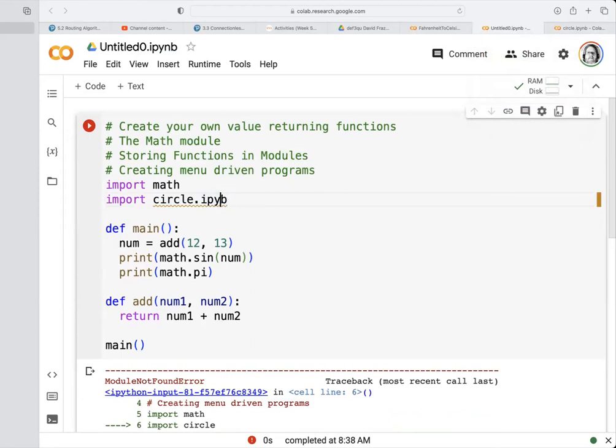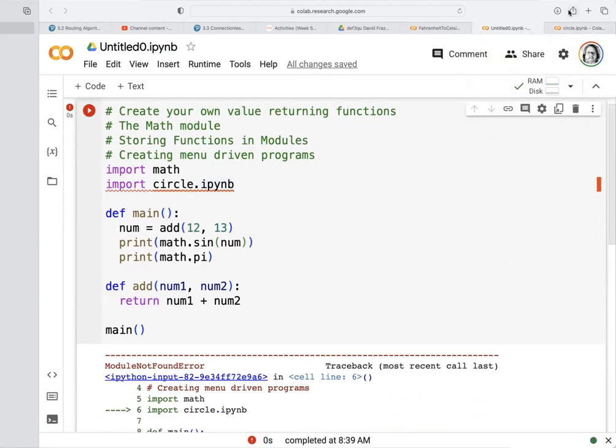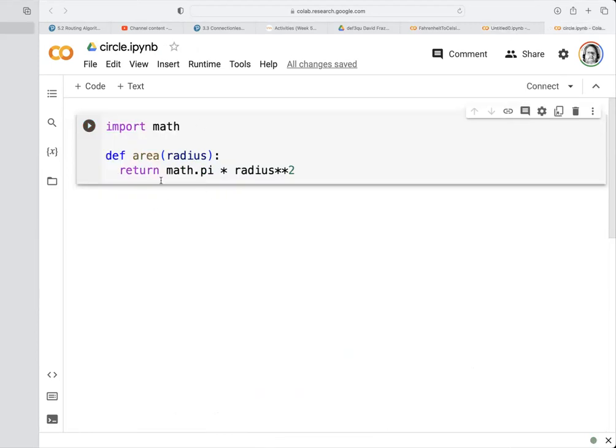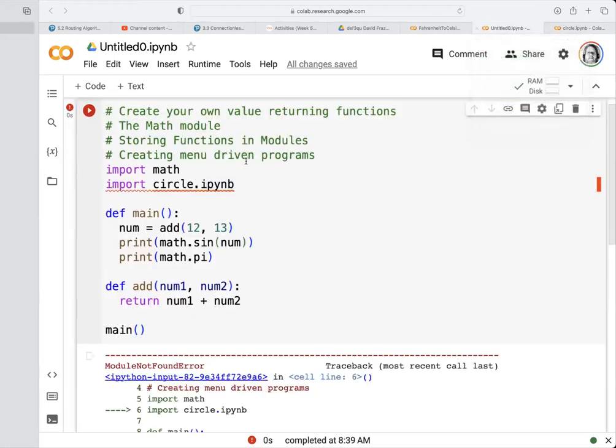No, not that. Let me do that. Yeah, no, that's not going to work on Colab. But in general, if we were in PyCharm, we would be able to create this circle.py program. We would be able to then import circle, and it would look just like that.